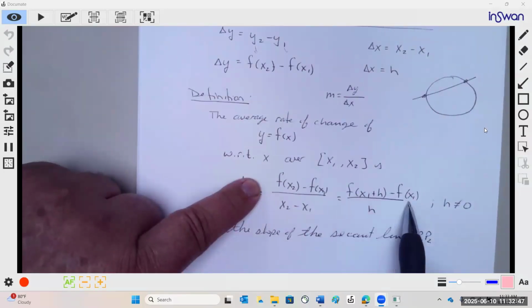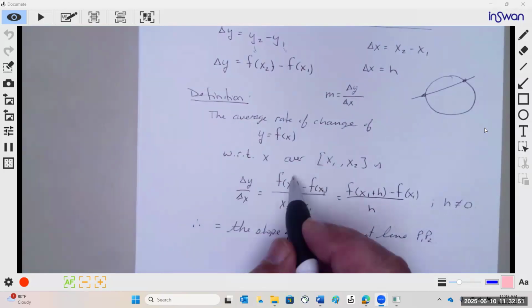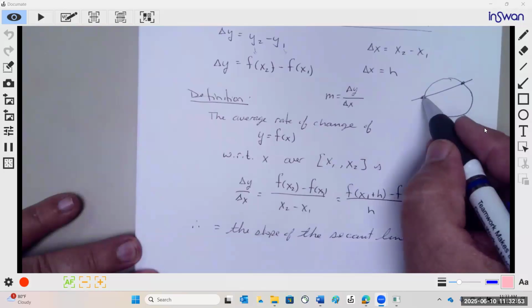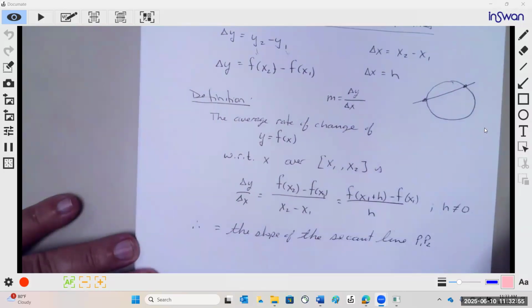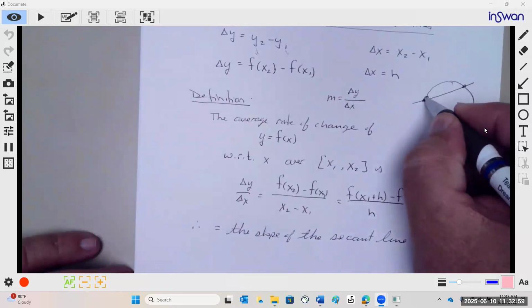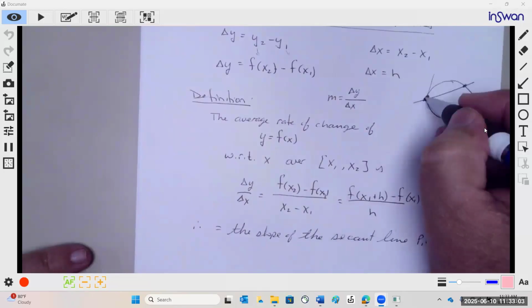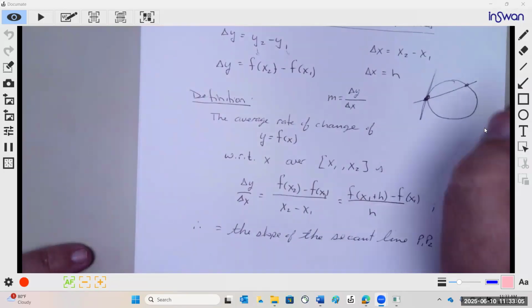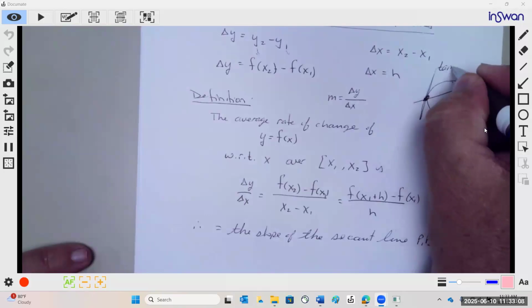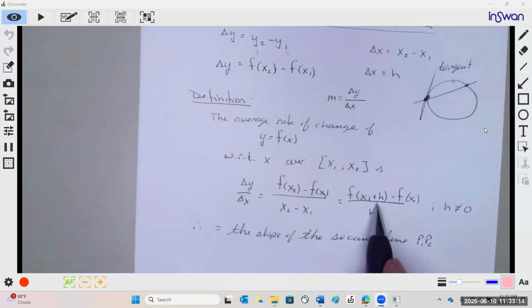Then we go into the difference quotient, because now from the average rate of change where you have 2 points, we want to know what is the rate of change. What is the slope at 1 point only? The only way we can figure that out is by finding the slope of the line tangent to it at that 1 point. And that's what we're doing here.